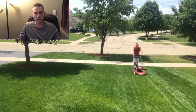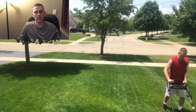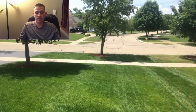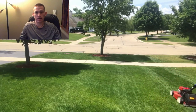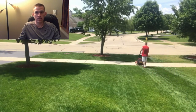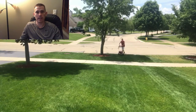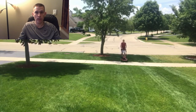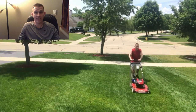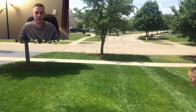Step four will be using Scott's Weed and Feed one more time, around the middle of May. Same application as you did in step two, as long as you wait about 30 days since the first application. This will be the second pre-emergent for the weeds. These two weed and feed products are really the only things that cost money in this basic lawn care program — so it's nice and cheap and not very labor intensive.